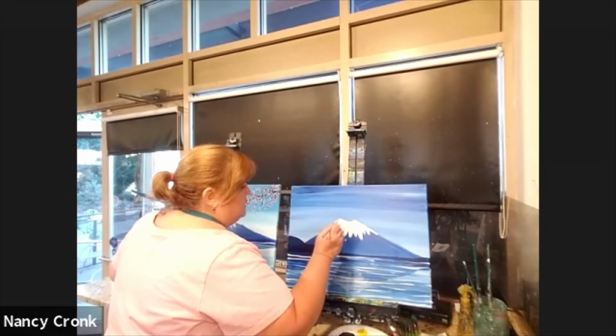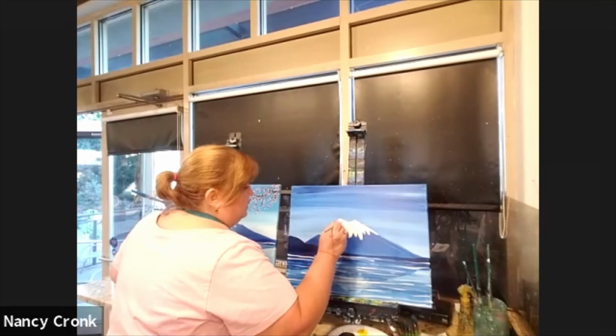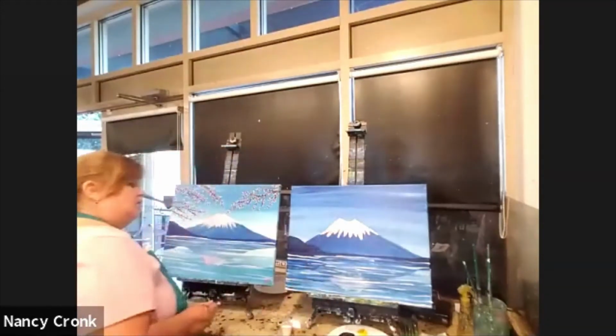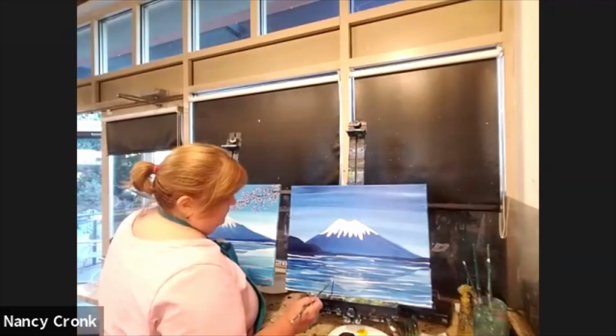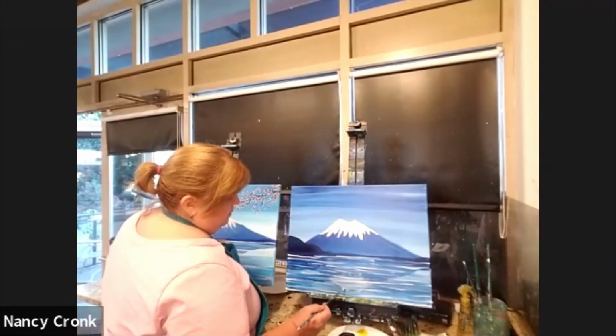Ooh, that's pretty. I put a tiny, tiny, tiny streak of pink on that side. That's kind of pretty. Teeny tiny, very light. More on that right. Just a little scribble in the water.